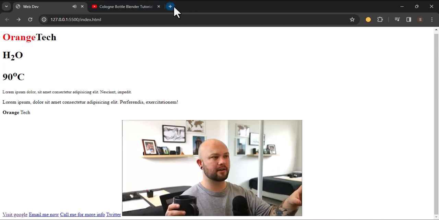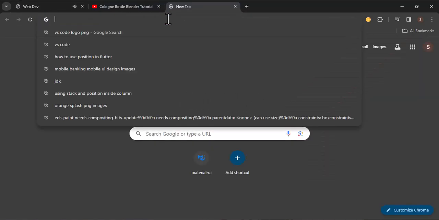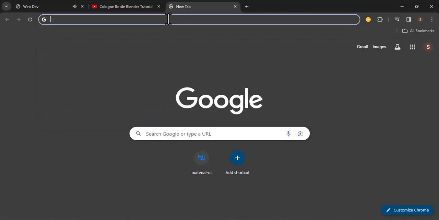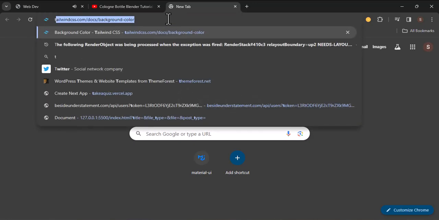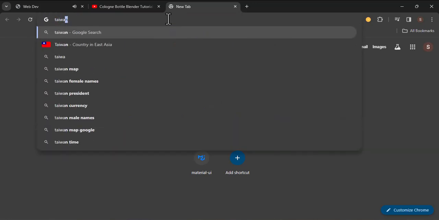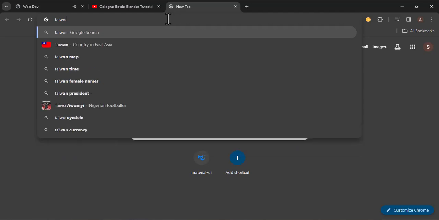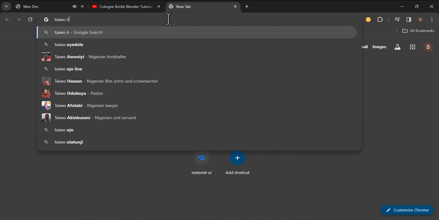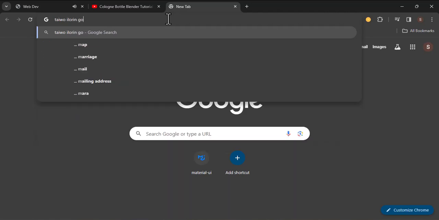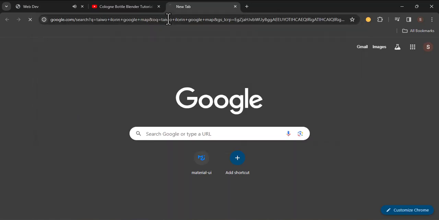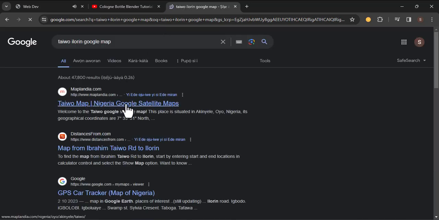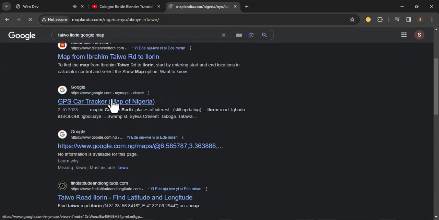Now let's say I want to embed a map. Let's say I'm going to use one area here, Taiwo, Ilorin, on Google Maps, for example. Let's see what I'm going to have on my map.